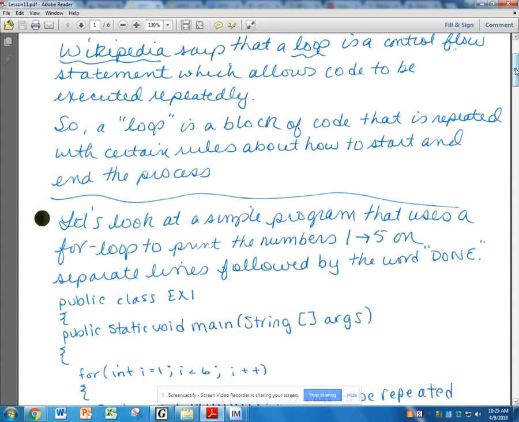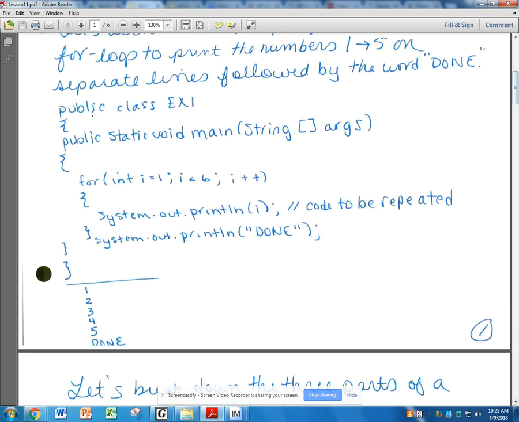So let's look at a simple program that uses a for loop to print the numbers 1 through 5 on separate lines, followed by the word done. My program is called EX1, and I have a for loop. It says for (int i = 1; i < 6; i++).